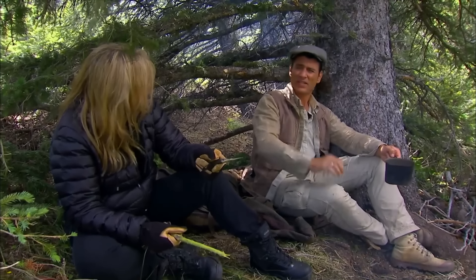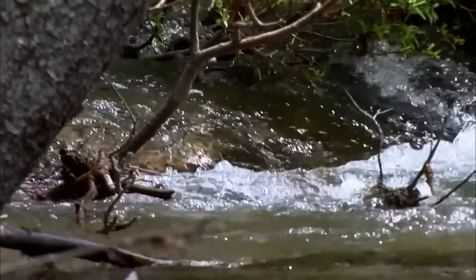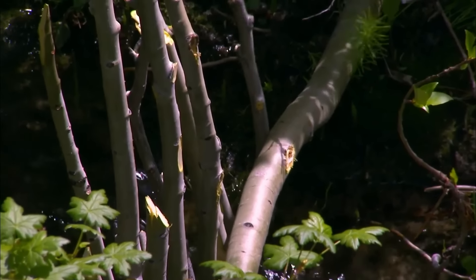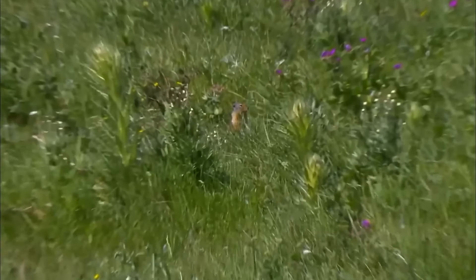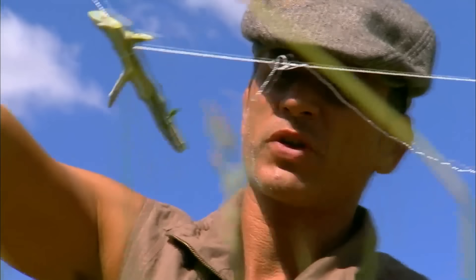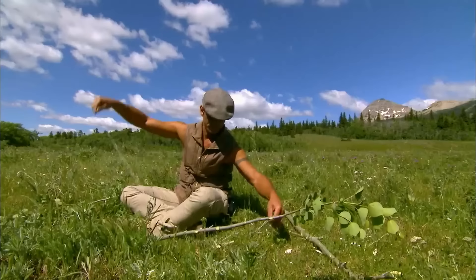Today's progress was smooth. Entering the third day of survival, Michael decided to move their shelter to an open area outside, making it easier to be spotted than hiding under the trees. Before building the new shelter, they needed to gather food. Michael and Ruth cut many thin branches and used them to construct a fence across the stream. They then built a trapezoidal entrance upstream, making it easy for fish to swim in but difficult to swim out. Michael also found many small animals like rabbits and squirrels in the grass. He dismantled his shoelaces to create two noose traps.